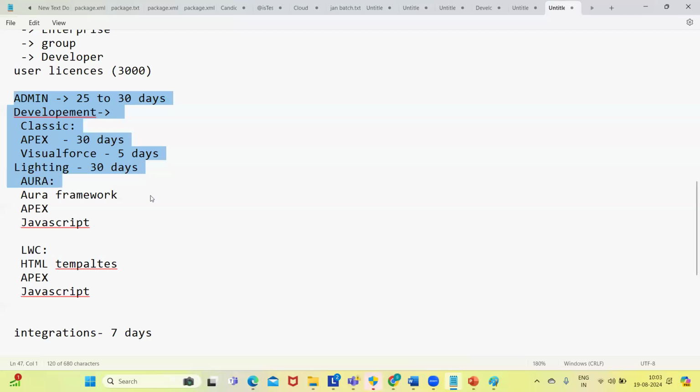All the things if people knowing, but coming to only administrator only, no? This is only 25 to 30 days only admin part, but we have very less requirements in market. Like almost 10 calls we are getting, 8 developer related, 2 admin related we are getting, 1 or 2.